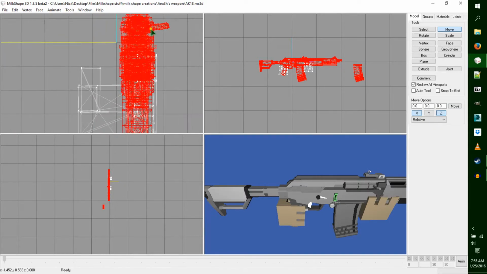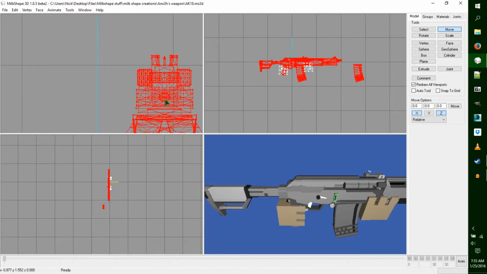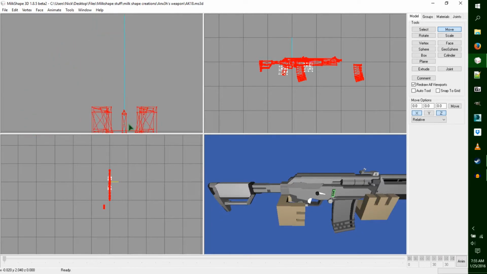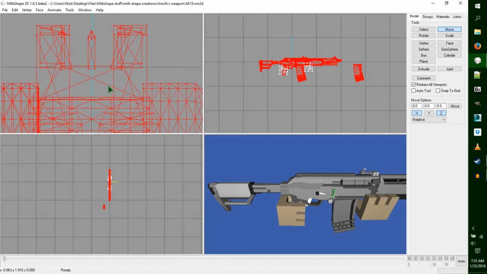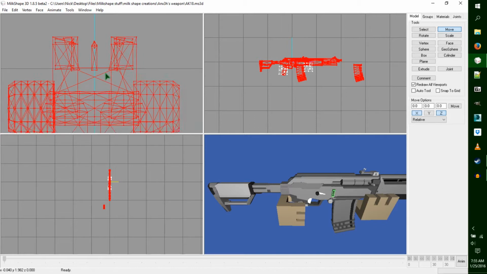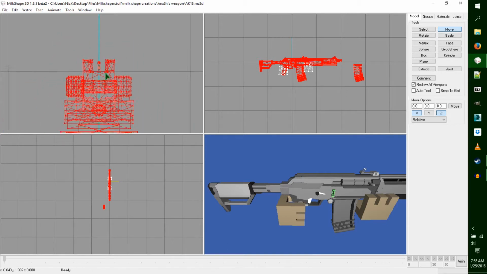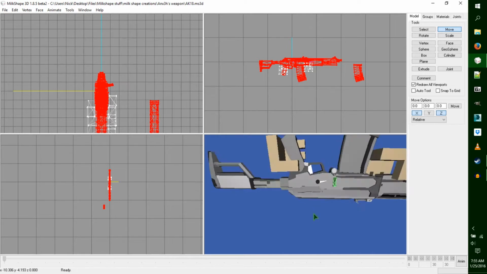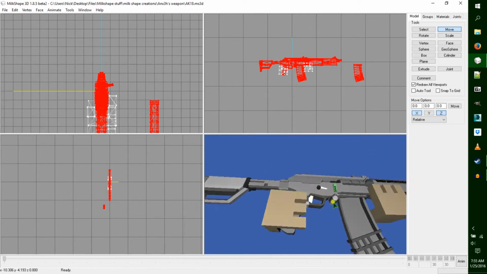You always want to center your weapon, especially when you're doing iron sights. We'll cover that later on. So the way you center them is you gotta carefully do this off the grid. As much as I don't like working off the grid. But that doesn't matter, for this part at least, because we're not putting together a weapon.